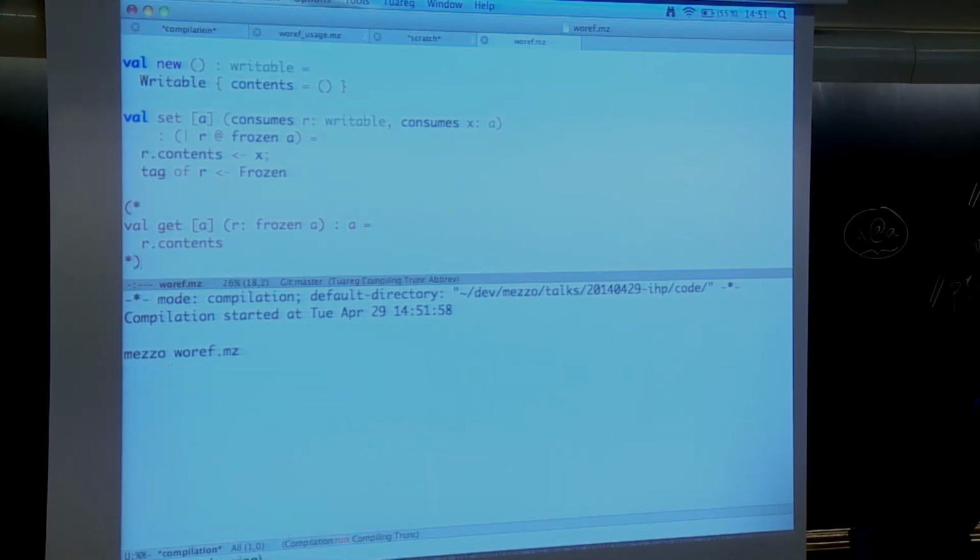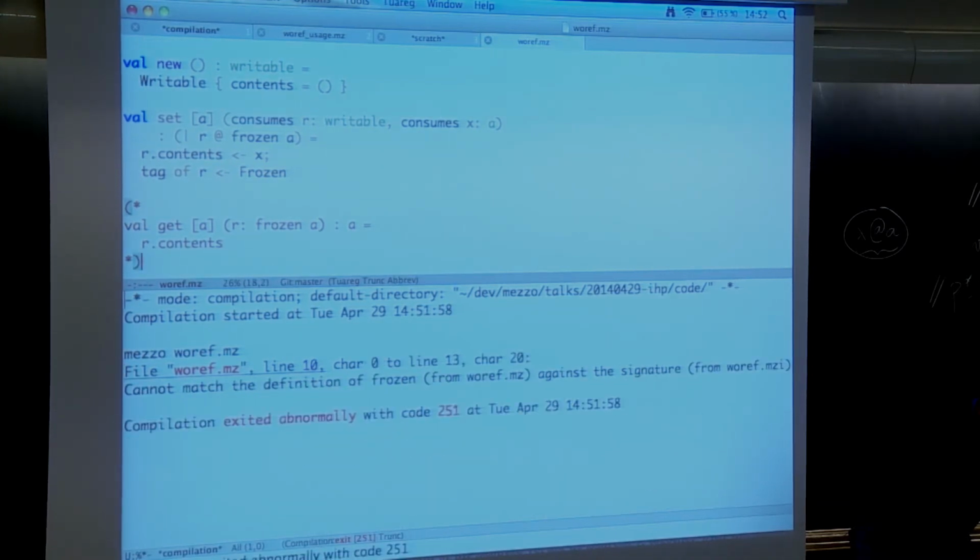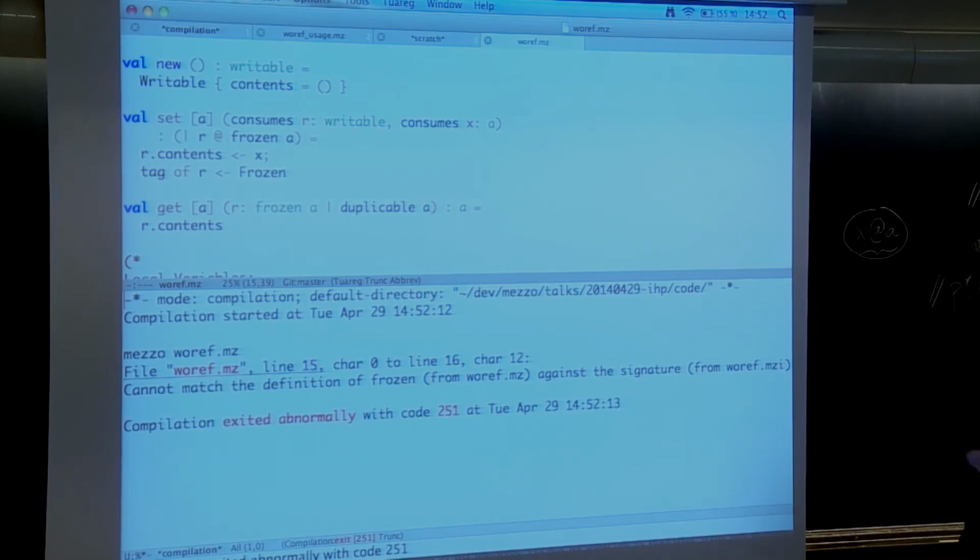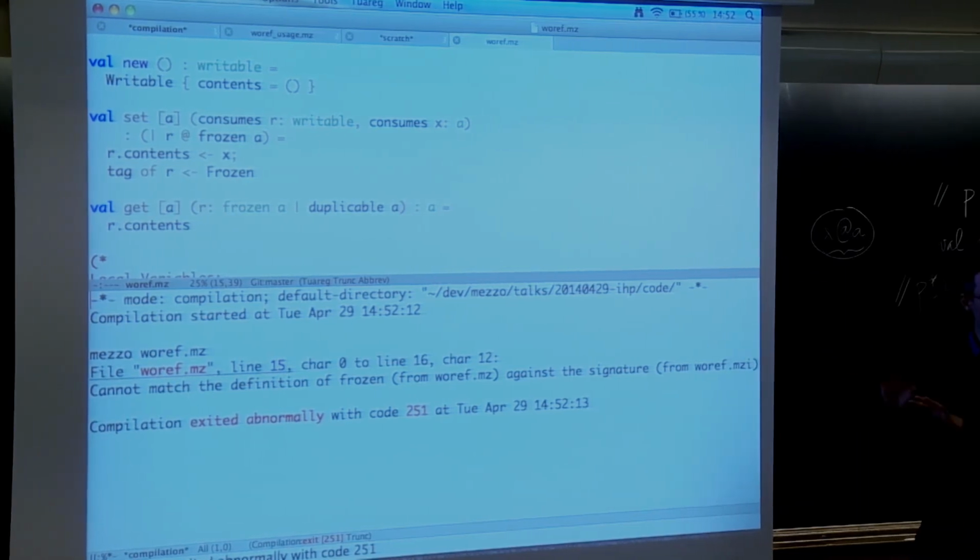Yes. So, okay, so now it's saying, yeah, it's okay to have a mistake in get here because get precisely duplicates the content. So I can try to fix it like this. Yeah. So now the implementation is well typed, but I haven't updated the interface file, so there is a mismatch between the two.